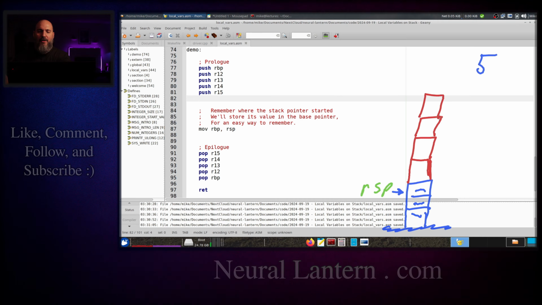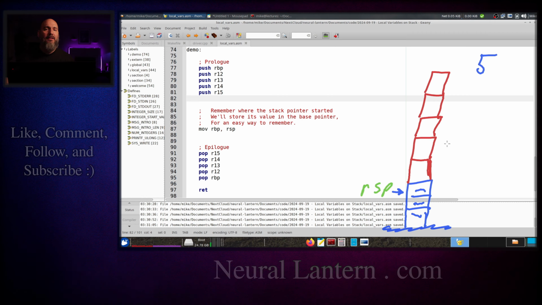You can imagine these are all 64-bit integers, and so they take 8 bytes on the stack. Even though in our previous example we were using regular ints, which are 32 bits, we'll say we're going to make 5 64-bit integers because that's easier, so they're quad words. So every frame is actually 8 bytes and not just 4 bytes, and it's definitely not 1 byte. So we make 5 of those.